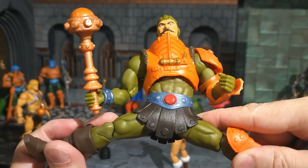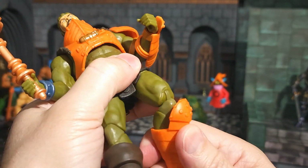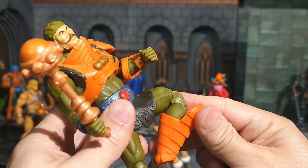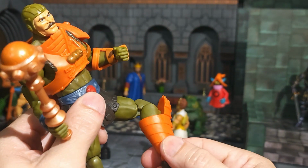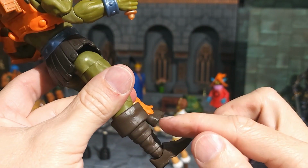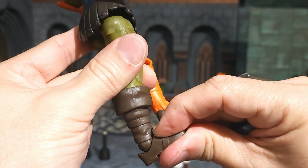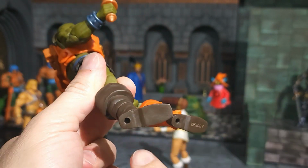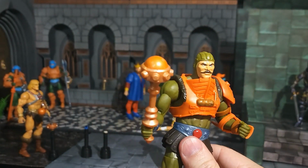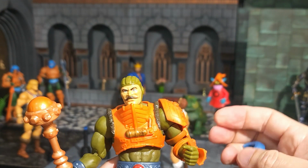And then of course you're going to be able to get full splits. You have thigh cut. You have double jointed knees, which look good there. Remember, we have the boot cut on both sides with this boot here. Love the cuff on that boot. He's going to get full tiptoes, go up a good amount. Excellent rockers with a peg hole on the bottom. So we have our traditional Masterverse style articulation, which is really cool.